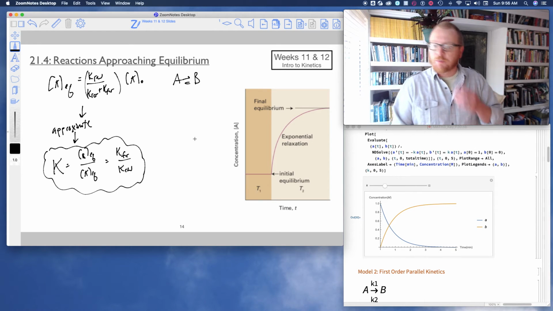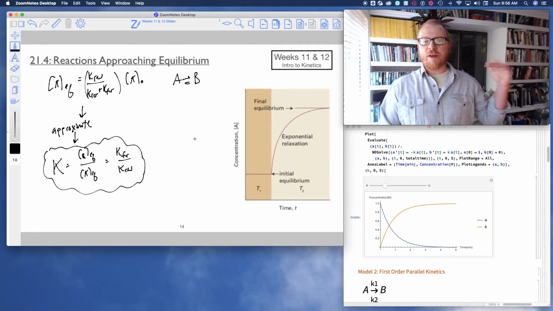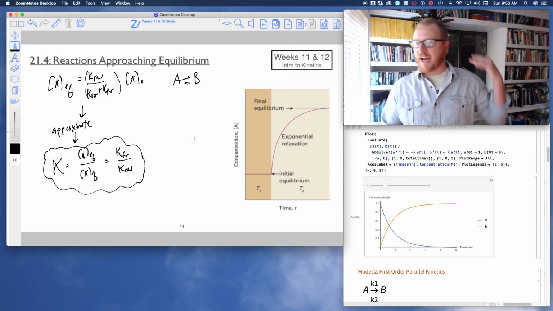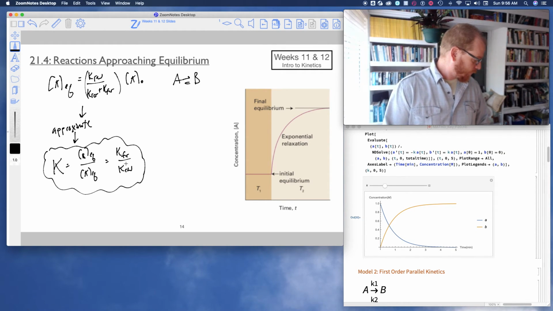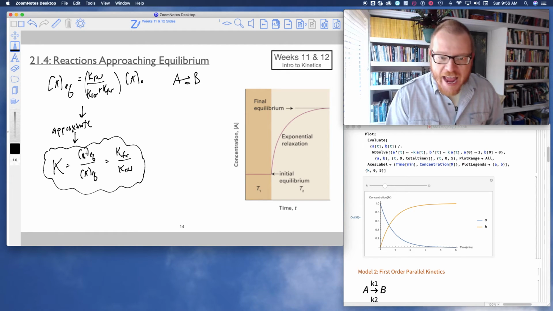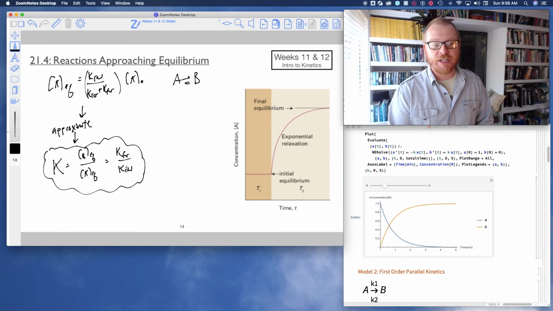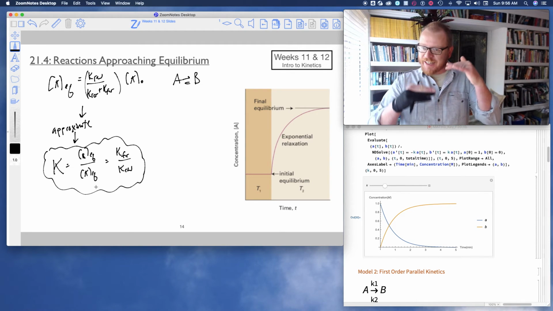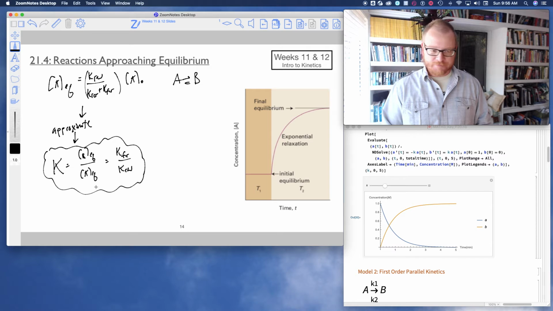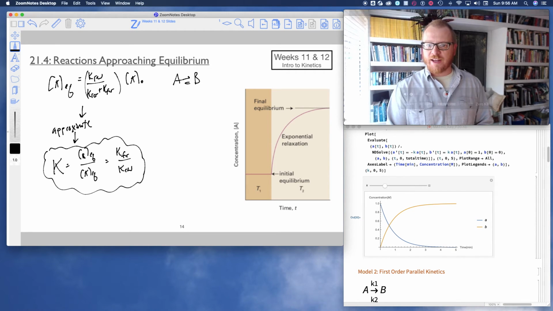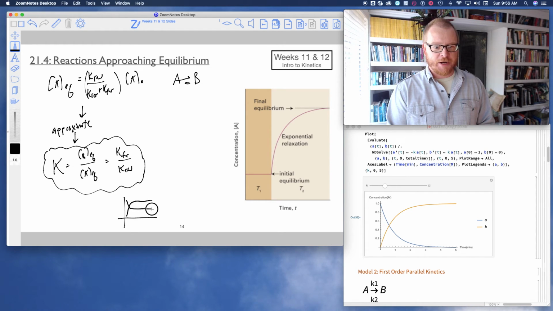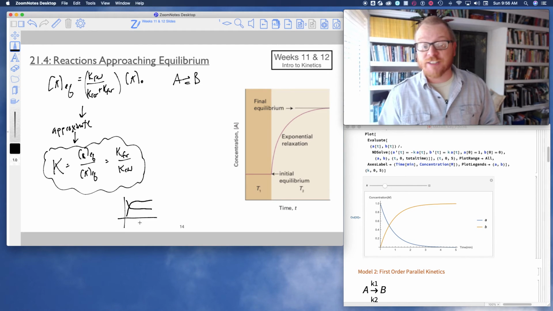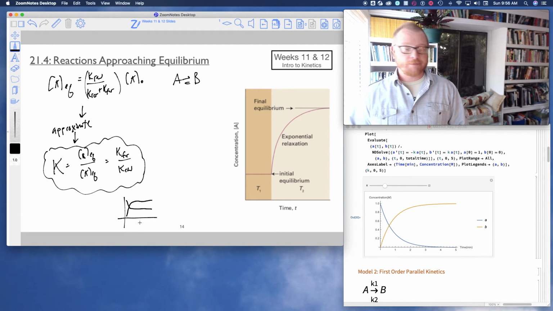When you think about a simple equilibrium, it will be related to the forward reaction over the reverse reaction, because the forward reaction creates B, the reverse reaction creates A, so these are in kinetic competition with each other, right? And once we know with equilibrium, once those concentrations have stopped changing, like now that's stopped changing, and now this has stopped changing, these concentrations are going to give us our equilibrium constant, okay?